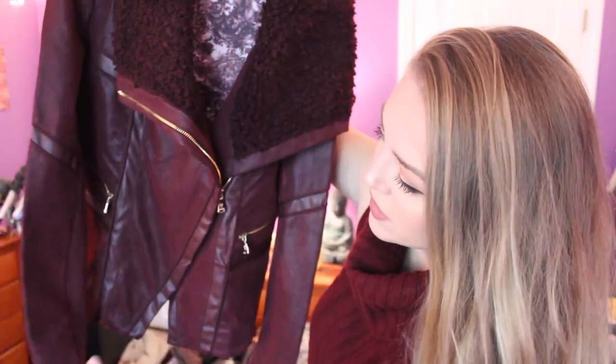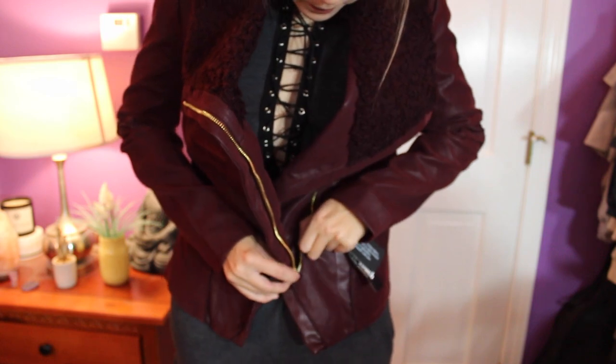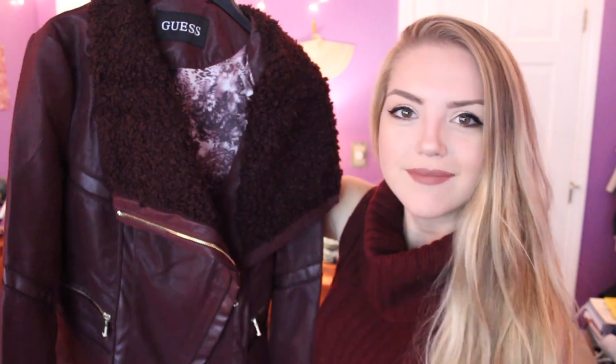The last piece of clothing I bought recently — I also bought a lot of jewelry and makeup but it won't fit in this video — is this new jacket from Guess. It is absolutely gorgeous. It's gold, with a really pretty silk inside. The inner sleeve is knit so it's super comfortable, and the outer shell is leather. I'm doing a horrible job of explaining, but you can see it, so you know what it looks like.